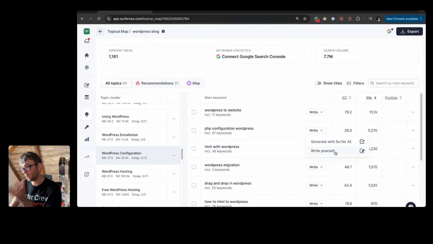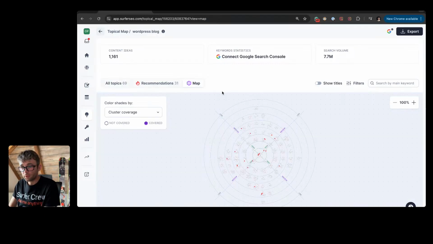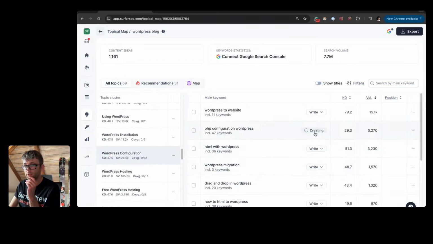I will choose that I will write myself. When this button is triggered, you'll start seeing on the map that there will be more and more purple ones showing up in here. It's not there yet because the analysis is not finished, but this way you'll be able to see your progress on filling that topical map.